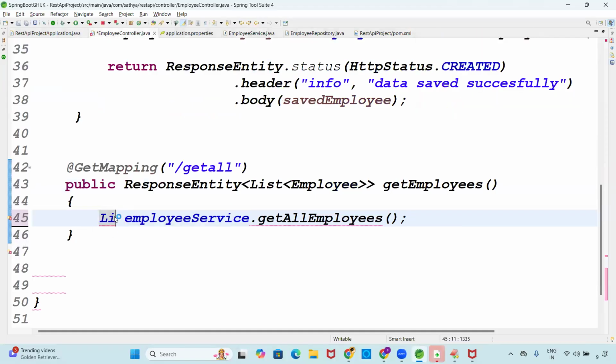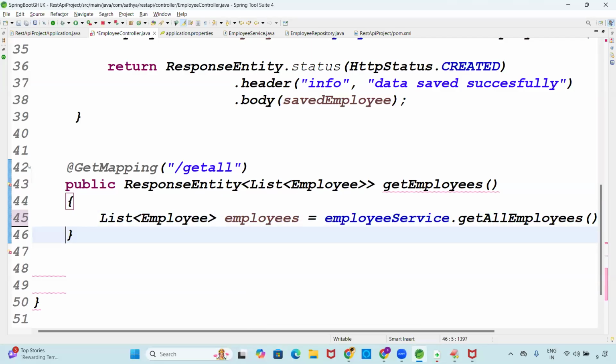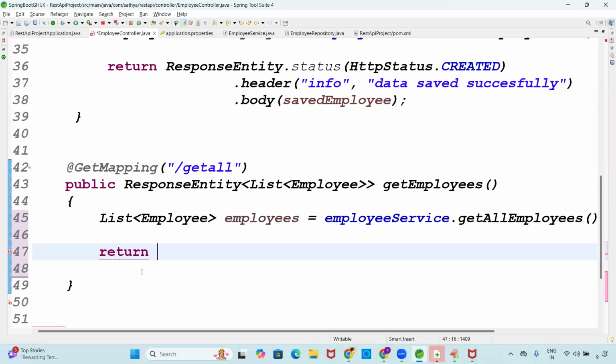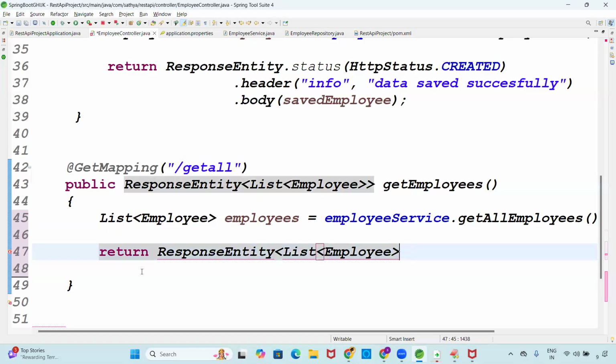The list of employees. Return a response entity.